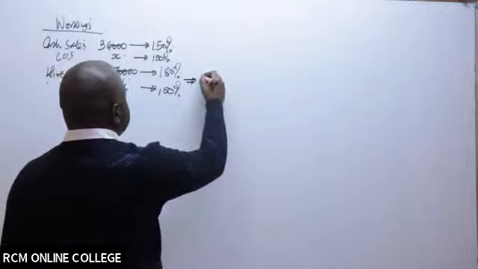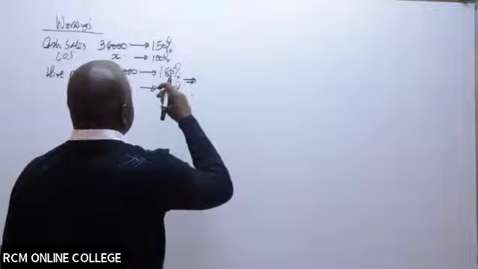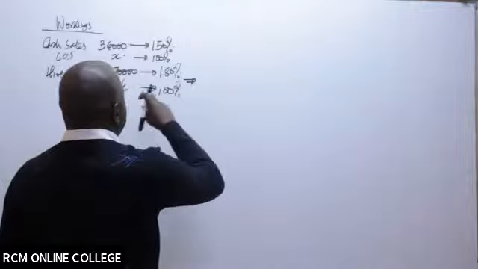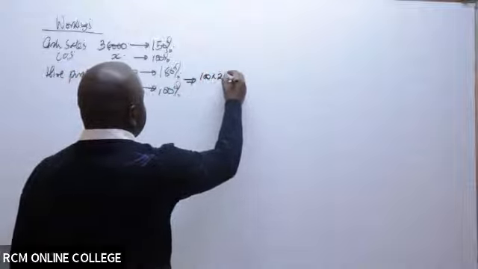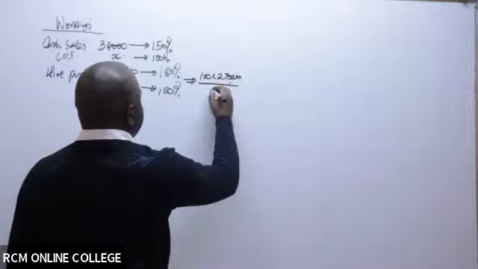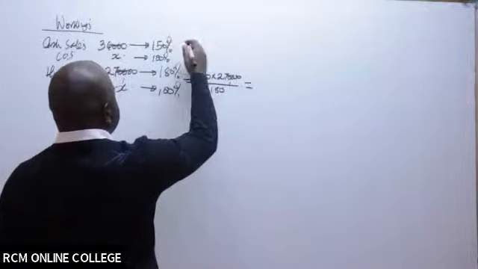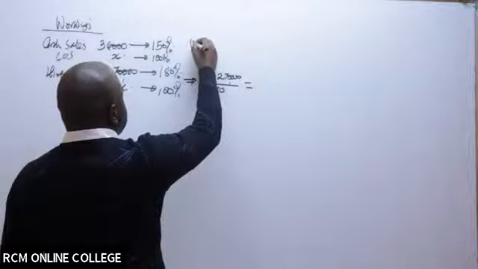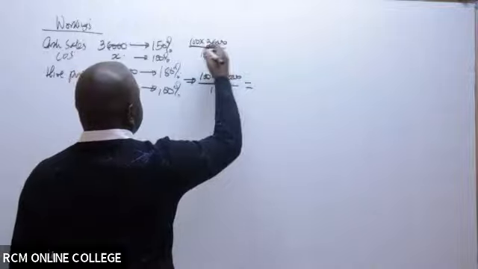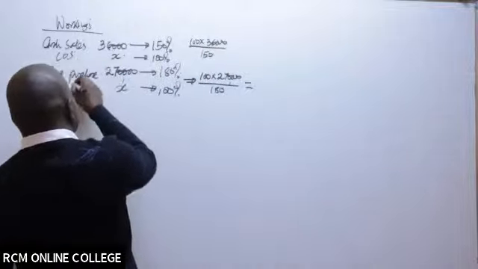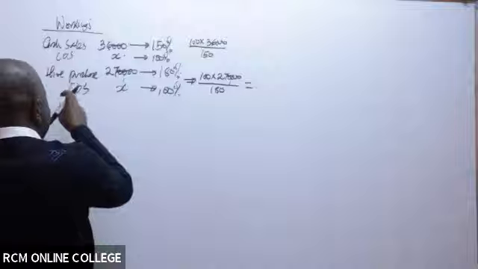So you normally do what? Is it cross multiplication or something? If 180% is equal to 270,000, what about 100%? You take 100, multiply by 270,000, and divide by 180. I don't know how much you will get. Then for this one, you do the same: you take 100, multiply by 36,000, and divide by 150, for us to get the cost of sales under the cash sales, and of course the cost of sales under the hire purchase.